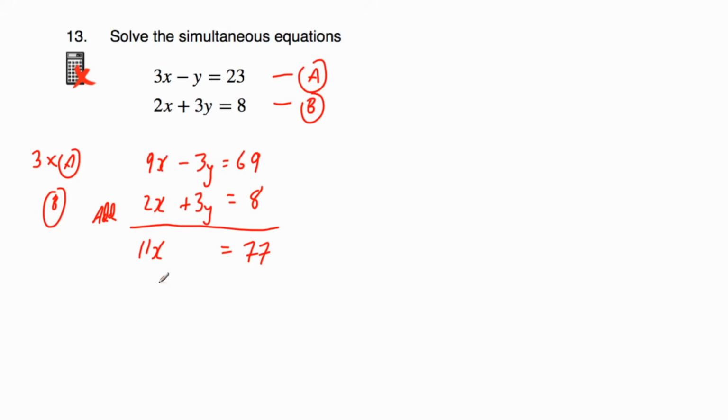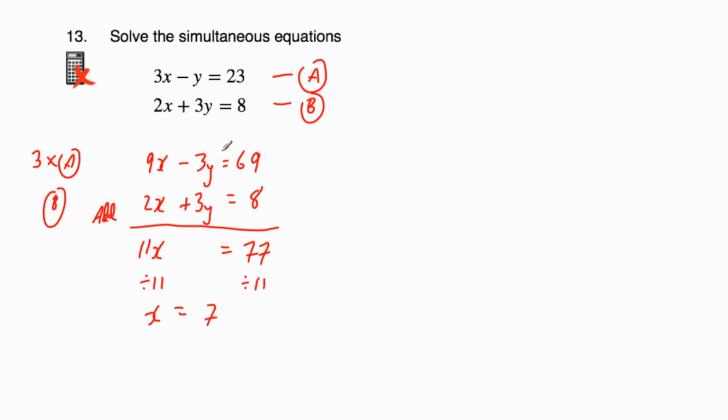Now, it's not always a whole number or a nice fraction, and you can find that out whenever you check your answer at the end by substituting them in. But it's giving me the impression that we might be along the right lines here. So let's divide by 11 and divide by 11 and see what we get. 11x divided by 11 is equal to x, and on the right hand side we've got 77 divided by 11 is equal to 7. So we've got x equals 7.